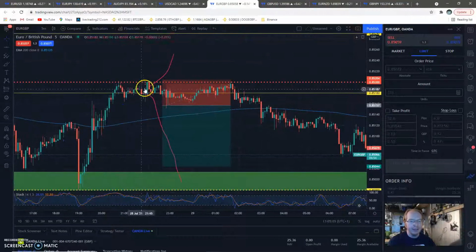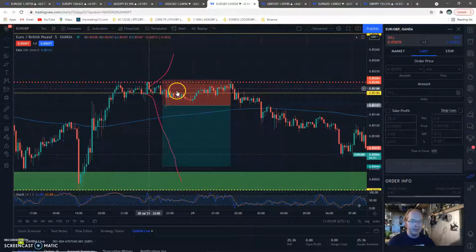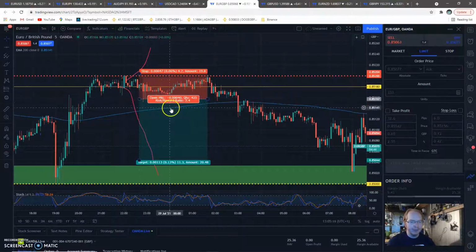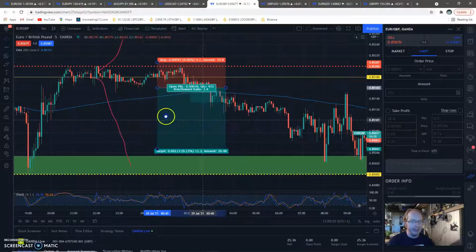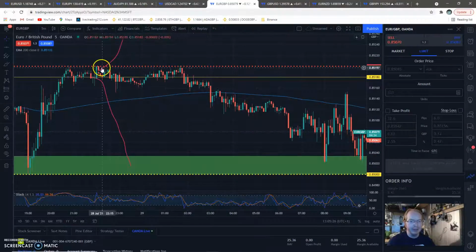Right, so we left it there and we weren't too sure if it's going to break through on the up, or obviously consolidate for a bit, or come back down. Now, our assumption was if it was to take a short if it came down. And if we had, we would have won. We would have made it. But we didn't. So we weren't awake at whatever time in the morning that was.